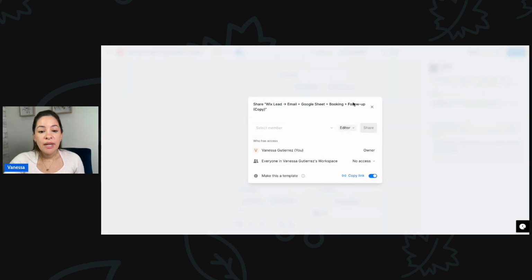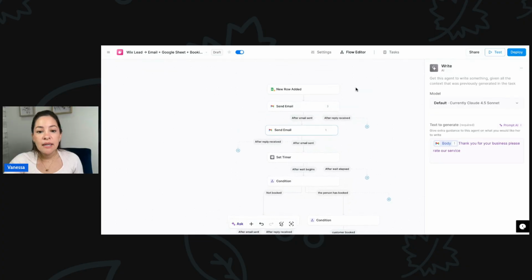If you wanted to create this and share it, sell it, basically, you would just copy the link, and that is the template that you would sell. Obviously, the information for each client is personal, right? So their email list, their Google, their Wix website, but this is basically how you would do it. You can do this even if you don't have a Wix website. You can do this from basically any website. But I think this was a good example of how you can actually do it using Wix. If you want to send a text message, you can.